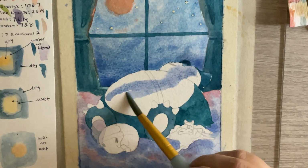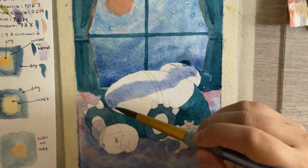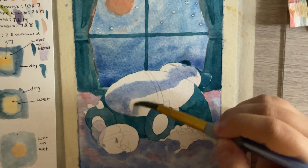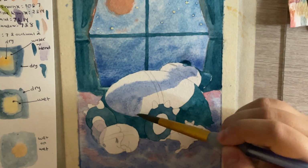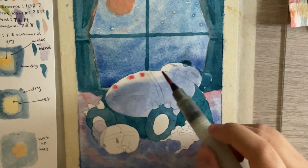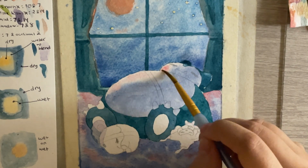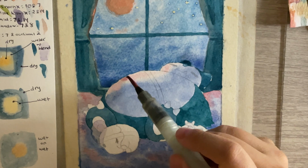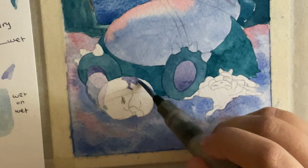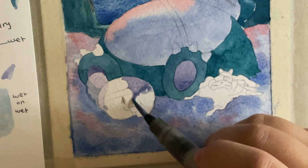One time I had a teacher tell me in an oil painting class I took, she was like, if you just painted more neatly, you could be really good at painting. She was like, why don't you do that more often? And at the time, I said that I like the more impressionistic and loose style, which is true. I do love being loose, but it definitely comes at a detriment, and I think at a certain point I'm really just being lazy. I could try harder.